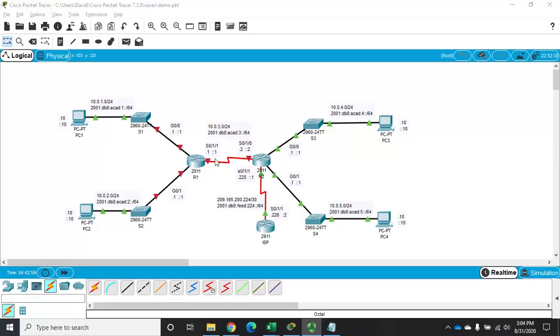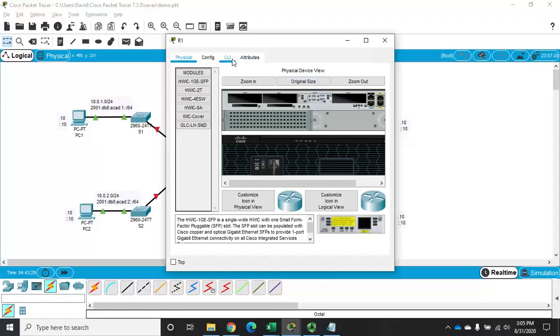going to have three interfaces, and you can see the network IDs and the interface IDs scattered around over here on your network map. So this diagram, this network will be linked into the description of this video. So if you have Packet Tracer, you can download this particular Packet Tracer file and follow along. So let me go ahead and open up R1. I'm going to go to my CLI.